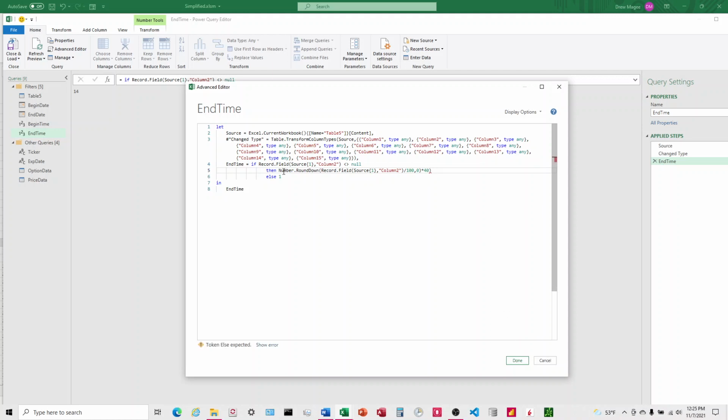Wrap that in parentheses. Then we're going to be subtracting that number first. So we're going to copy this and paste it right after this parentheses, and then we're going to do minus.